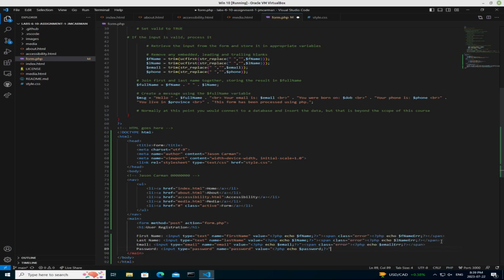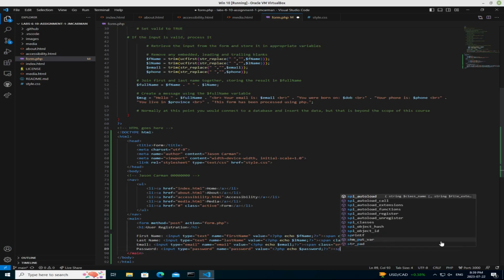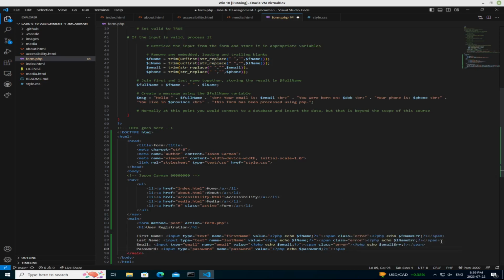That's what I did. That's why it wasn't showing up properly. And then we have our span. I'm going to steal the span and change the stuff. Just speeds it up a bit. So it's password error.